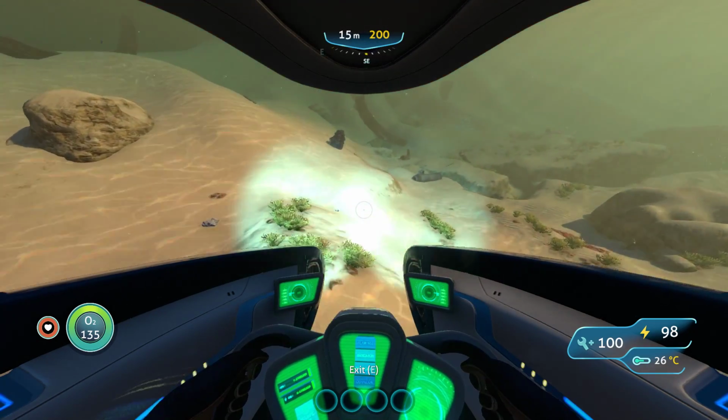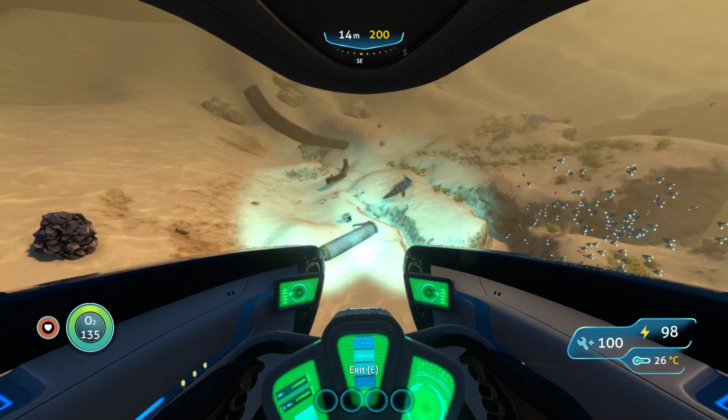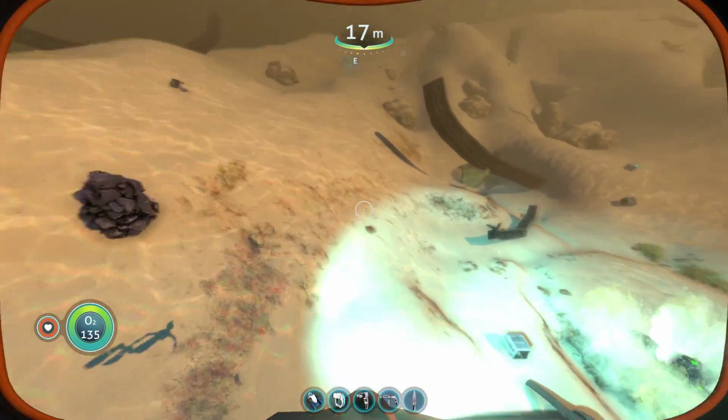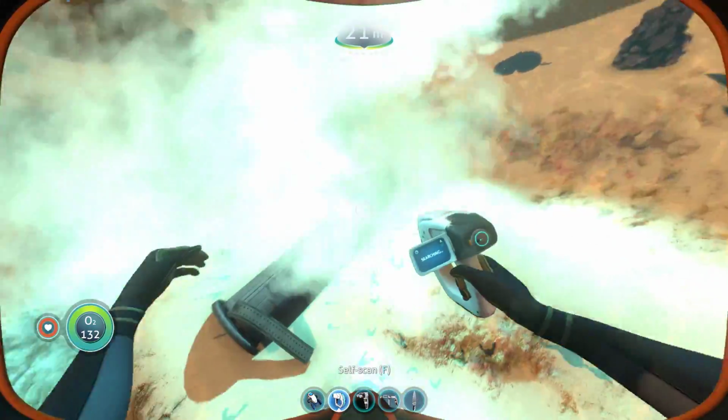Is that one of those armoured stalkers right there? No, it's a sand shark. That's okay. This is stuff to scan immediately. That's why he's hanging around here. I also see Stanson. Oh hey, he's got the lurgy.